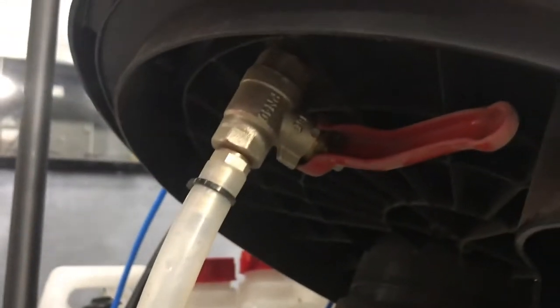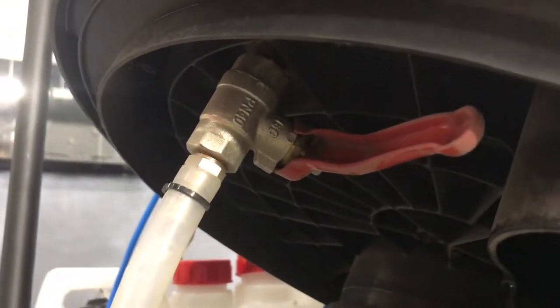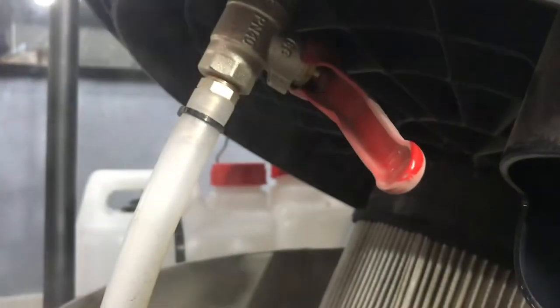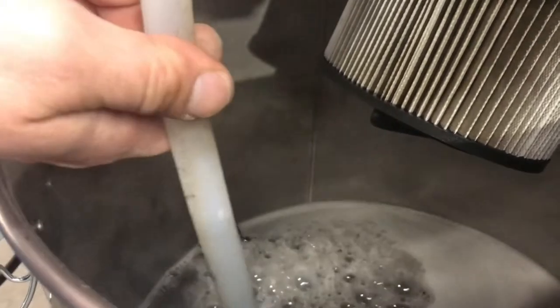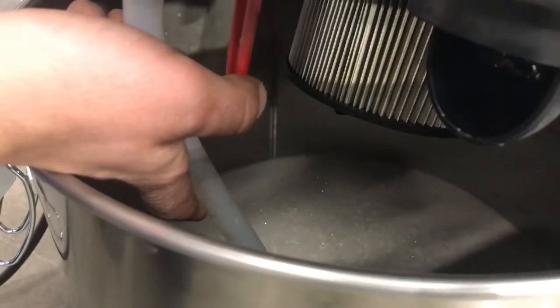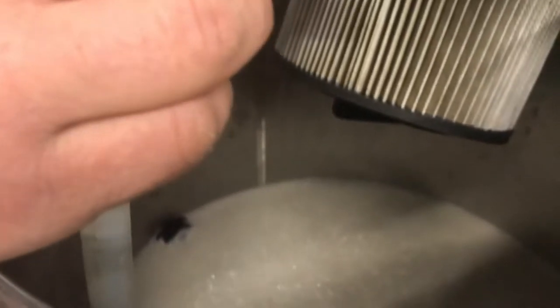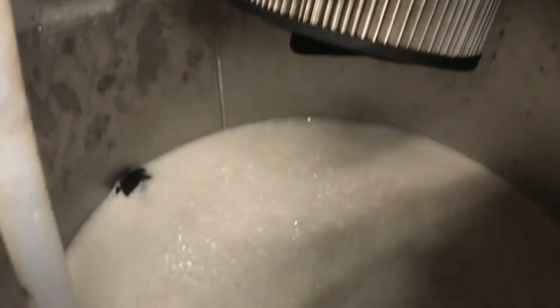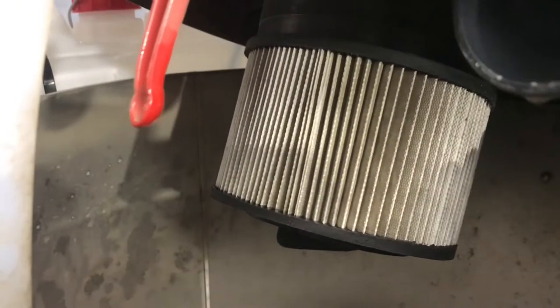The seat is dry. We have the depressurizer for the self-cleaning system. Once a week for maintenance, we drop down to two bars of pressure in the boiler and then just drain using the valve. You can see that even after blowing off all that steam, we don't have a large build-up of foam — which is important so we don't clog the machine. It's also very easy to remove the filter with just one twist of the twist-lock system.